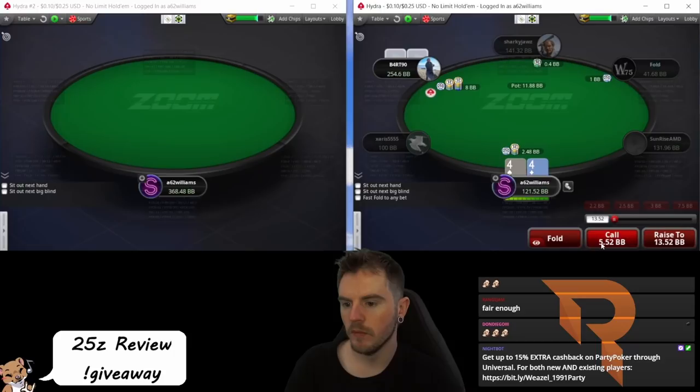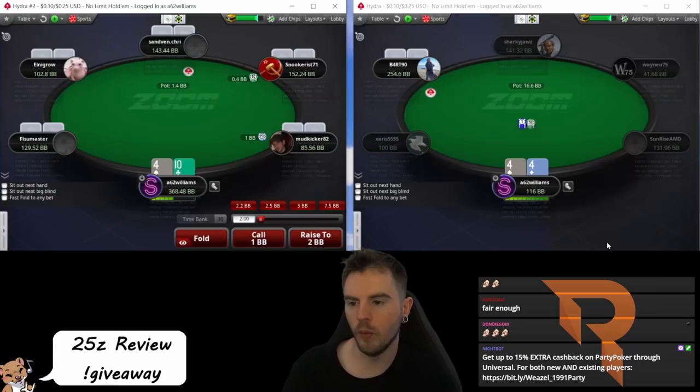Fours, I guess a little bit deeper, I'm okay with calling. Again, it's a zero EV hand. We don't want to call this all the time.